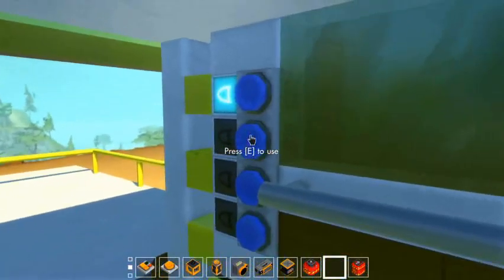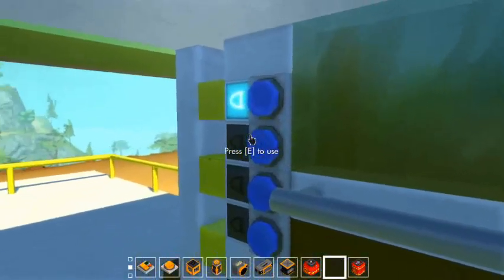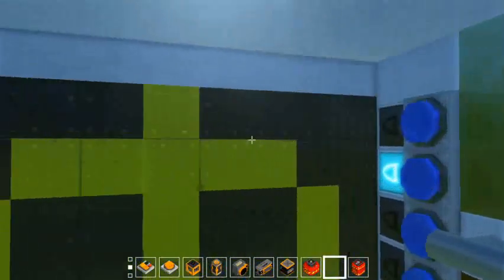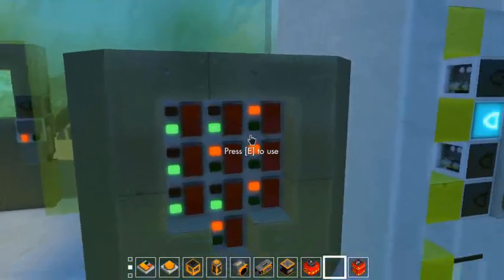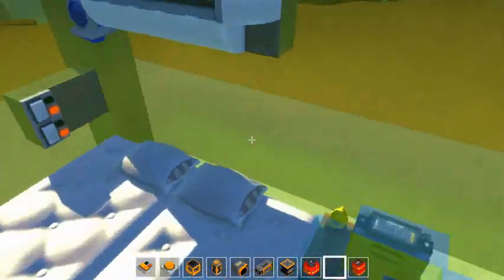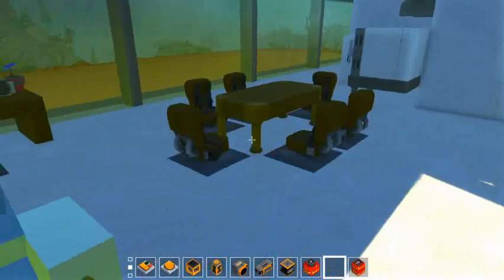So now for the extra features. First, we are going to check out the lockdown feature. Now to activate this, we're going to go into the penthouse suite, and we're going to want to turn on this switch over here. Now this is the lockdown feature.